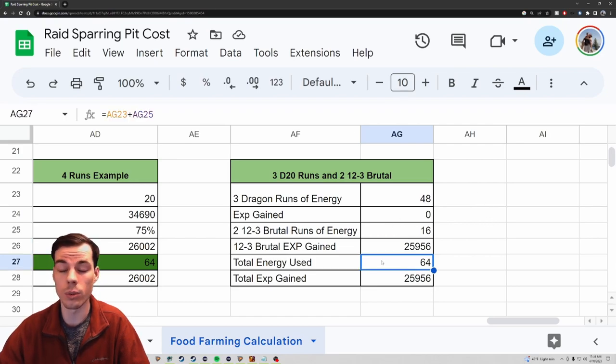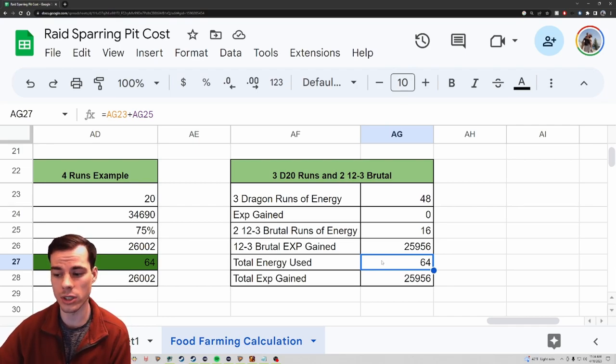25,956. So again, we're using 64 energy, we still have 3 successful runs on Dragon Stage 20, and then we go into 12-3 Brutal. So we're using 64 energy to gain 25,956 experience for our food champions.